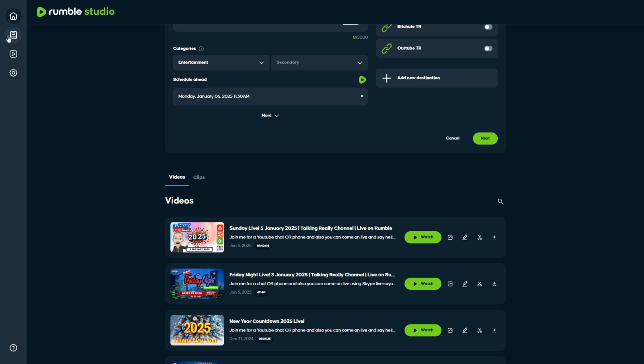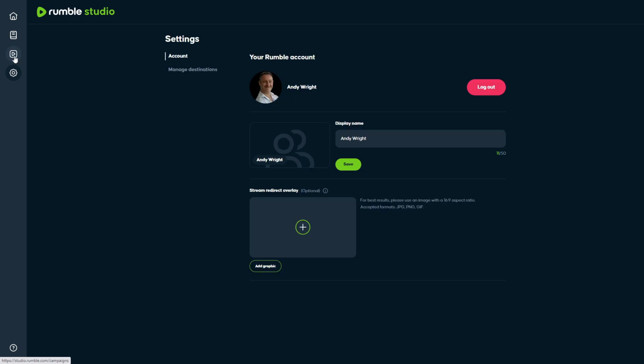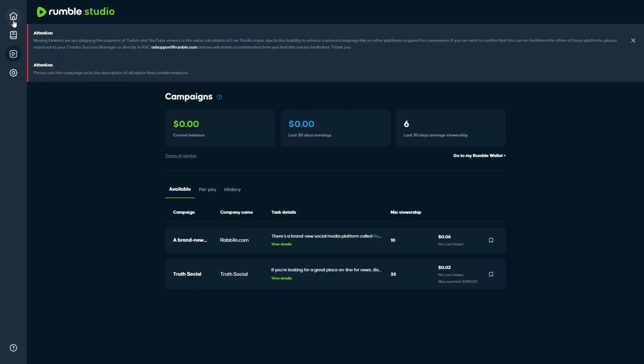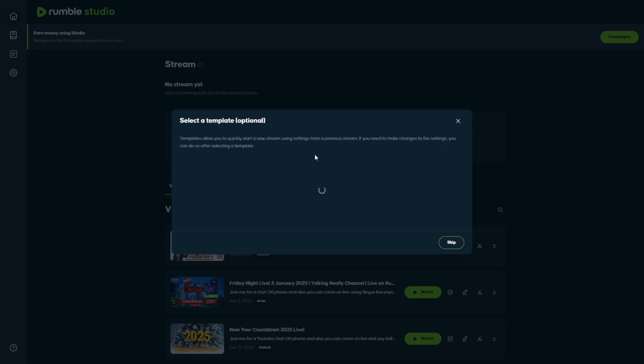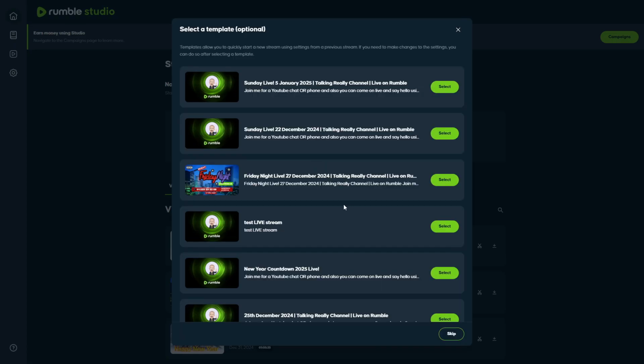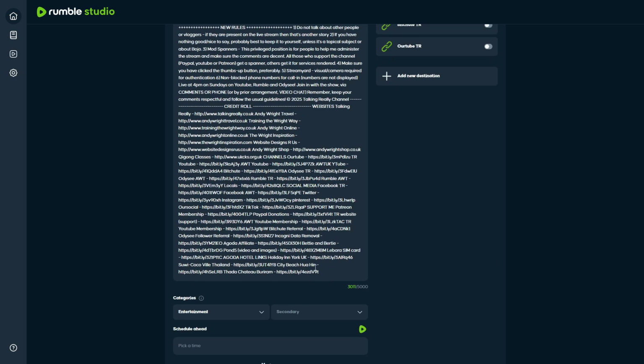Of course, if you go back to the main screen, let's go back. That one there, and that one there. So go back to the main screen here. Now, normally what would happen is your live stream would appear in this area. If we then go back in and try and do another one, it won't let you do it. And just to save time, it's Rumble, it's that one there, it's YouTube, and basically blah blah blah.